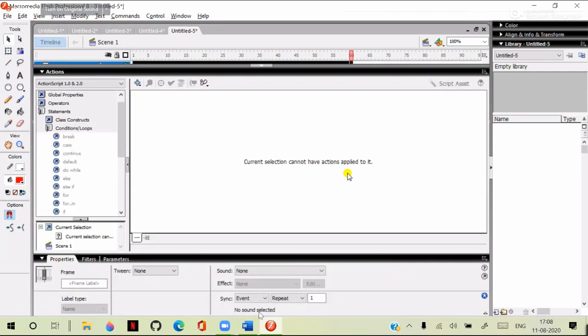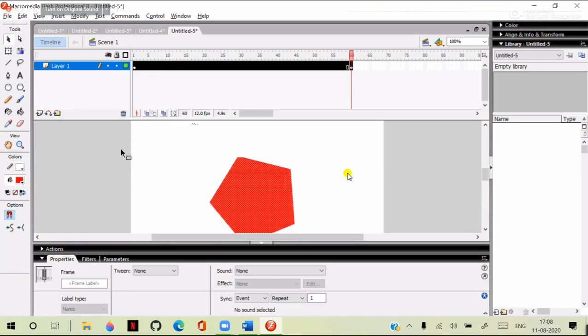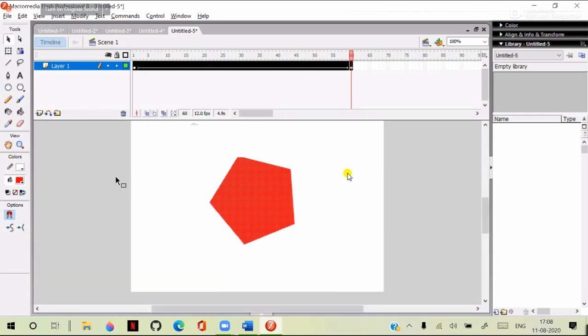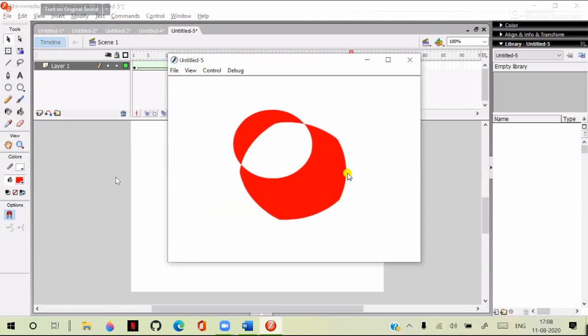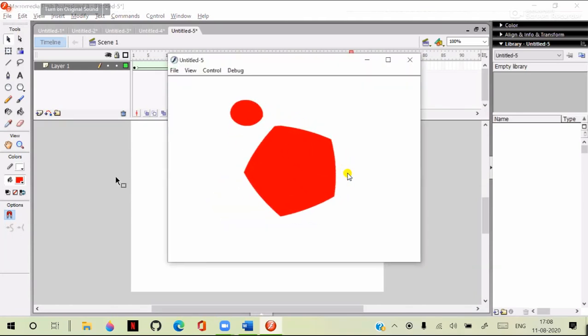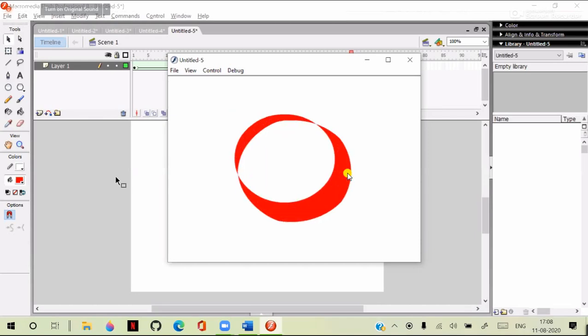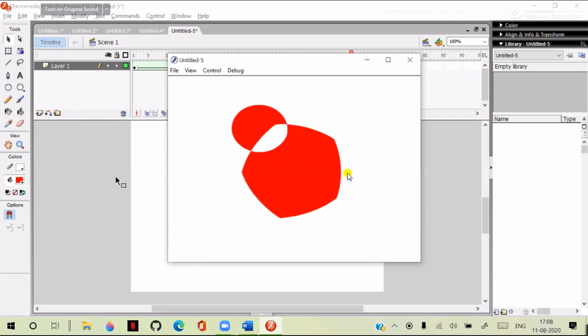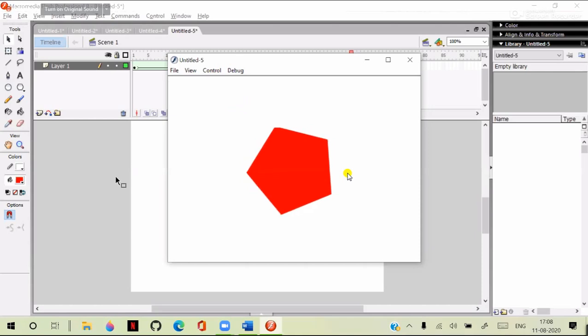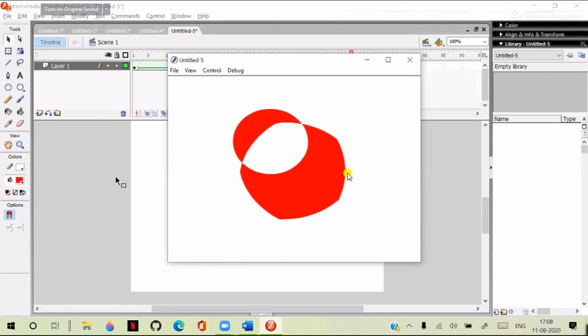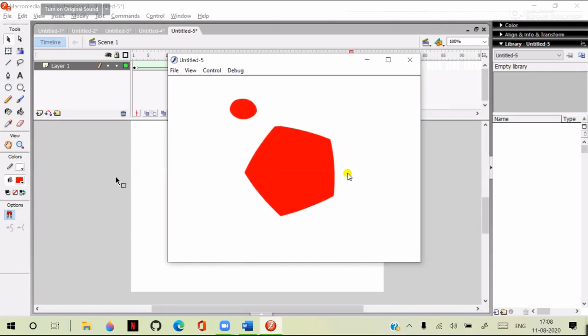Go to properties, and in the properties, select tween as shape. That's it. Now in the shape tween, you can see that the circle is transformed into that polygon. One shape is converted into another. You can change the shape.